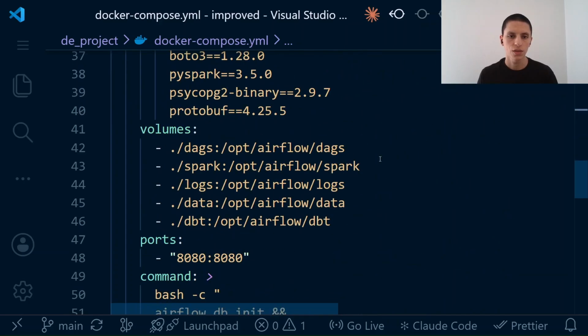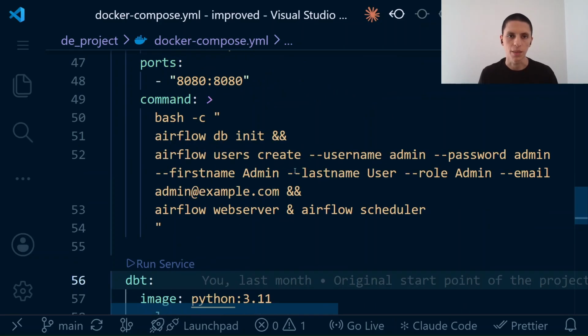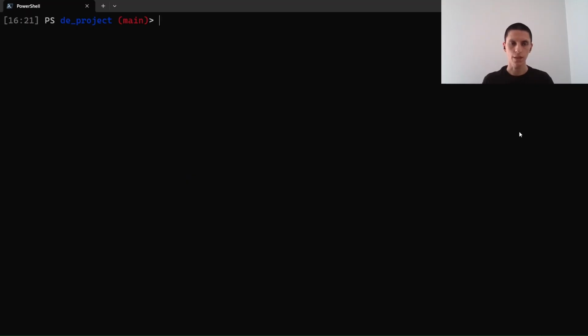And the last container is the dbt container, but this doesn't make part of the pipeline. It's just a developer convenience, is for manual testing, but it's not orchestrated by Airflow, and it's not part of the data pipeline.